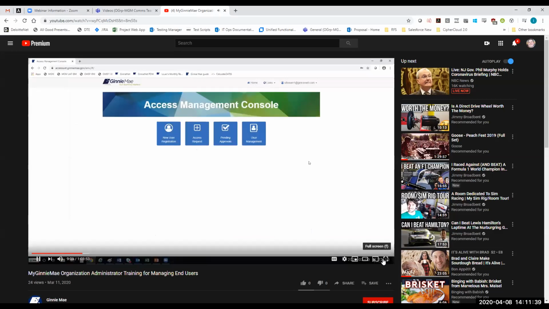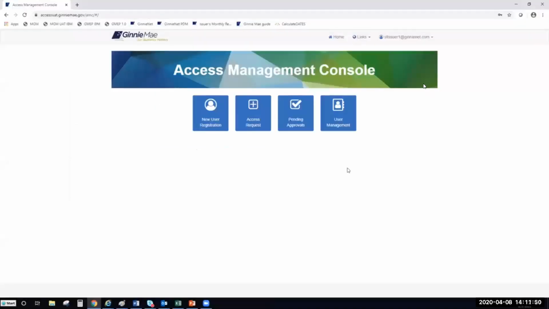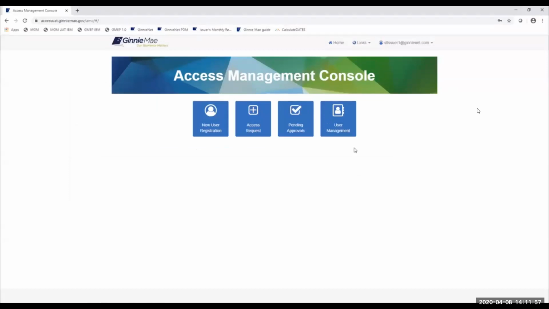I'm sure everybody right now, as org admins, has been setting up your users, giving them the functional roles they need, doing the approvals, and waiting for us to do the finalization. So we're just going to give you an idea of what, of course, those are the 4 tiles that everybody would see. And as the teacher said, we'll be concentrated mostly on the user management section. So that's where we're going to do most of your managing of your end users. So Tony, can we click on that box?